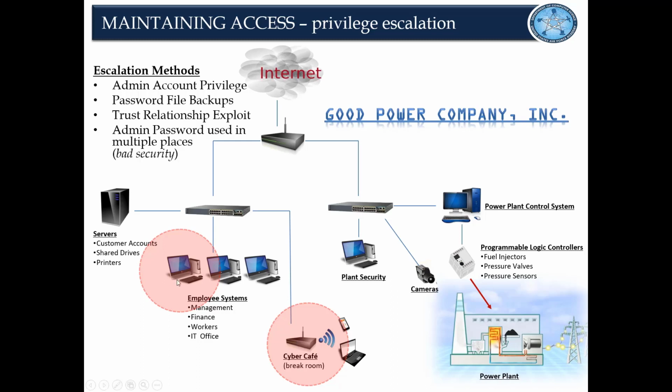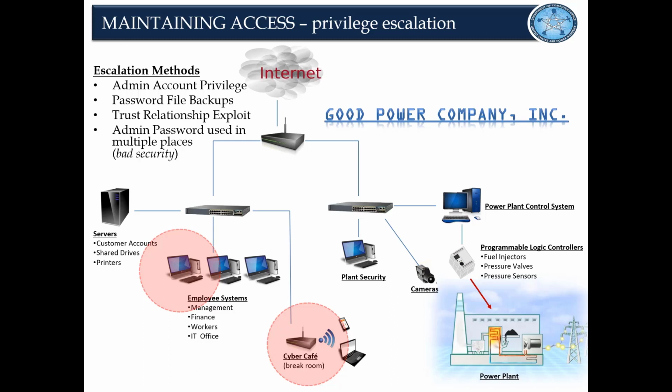So in this particular case, you're talking about the employee system. Maybe one of your employees got malware on there because they clicked on something they shouldn't have. And again, maybe breaking into the cyber cafe wireless router there. If they change that password, they might not, right? They don't know specifically where you came from unless they're really good and are able to trace that. But putting a backdoor maybe in that router, or that login area for the cyber cafe, that will work too, and that will get you back in the door. Any place you can put a backdoor or another login, create another user account, I recommend doing that.